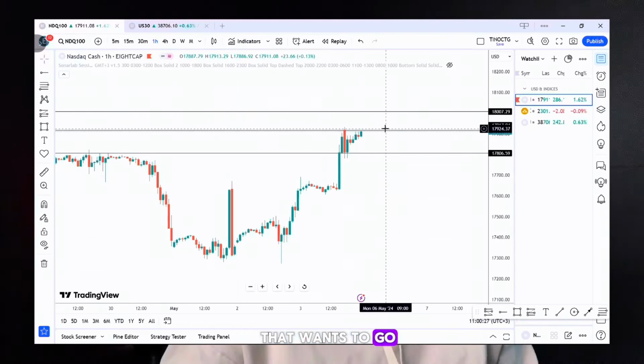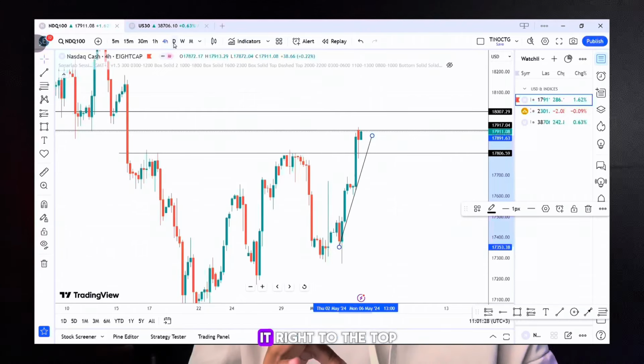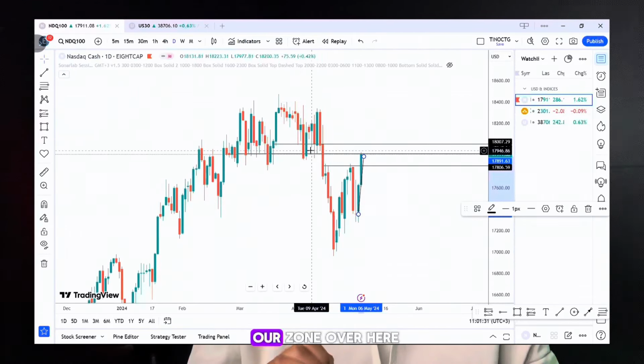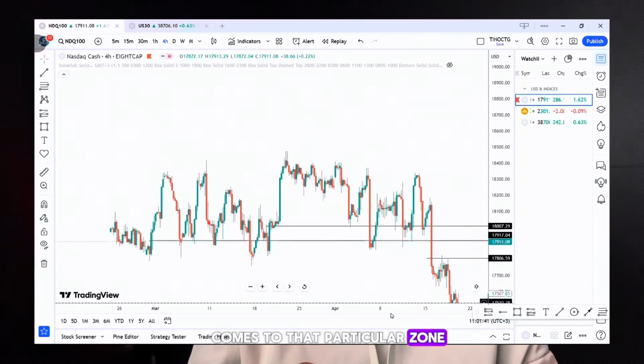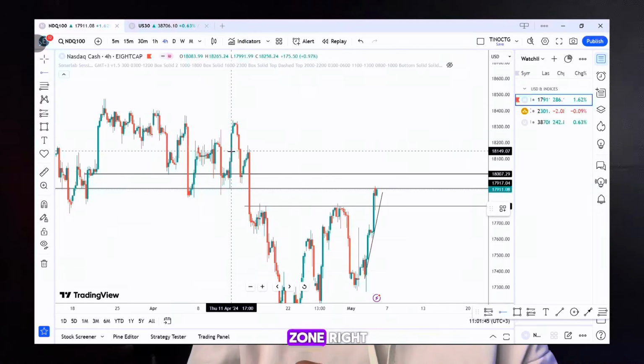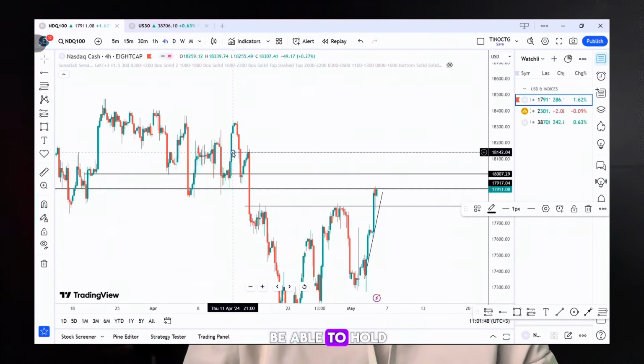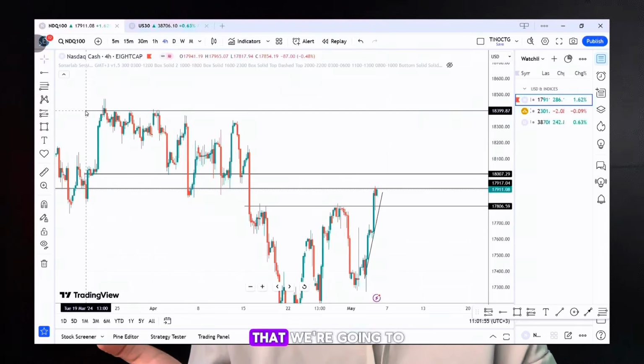So we're saying that if the market comes down to the zone, we want to look for potential breakouts, and then it will come back to this zone, and then we want to look for potential buying positions at this zone, or buying positions as it breaks out, and we'll keep doing the exact same thing if it keeps breaking out to the top right over here. And if it breaks out of this last zone, you already know that it's going to ride it right to the top, because our zone over here will now be a lot of liquidity zone. Those will be like equal highs. If the market then pushes up to this zone right over here, there is a low chance that the market will be able to hold this whole push just like that. That will be a big impulse move, that it will come back right to these zones. And if it does that, we're going to expect a breakout.